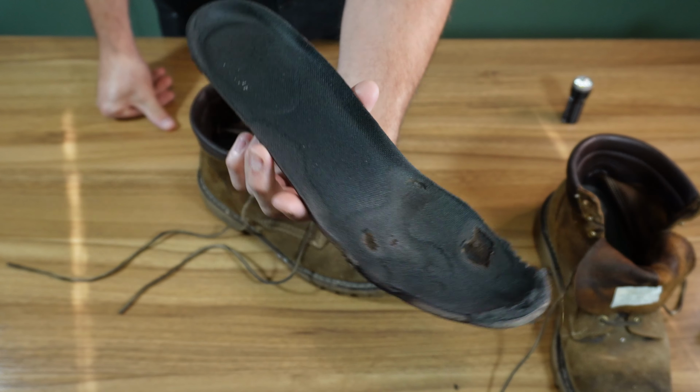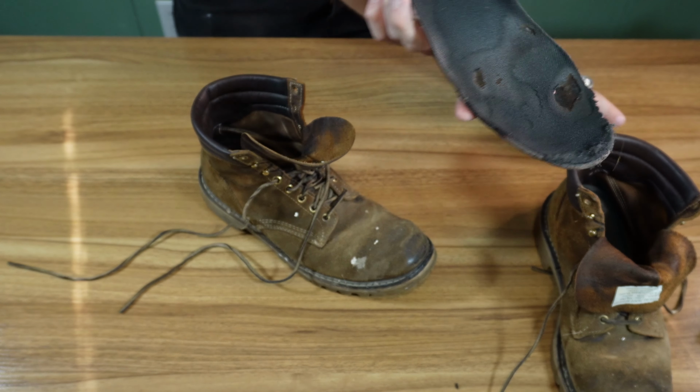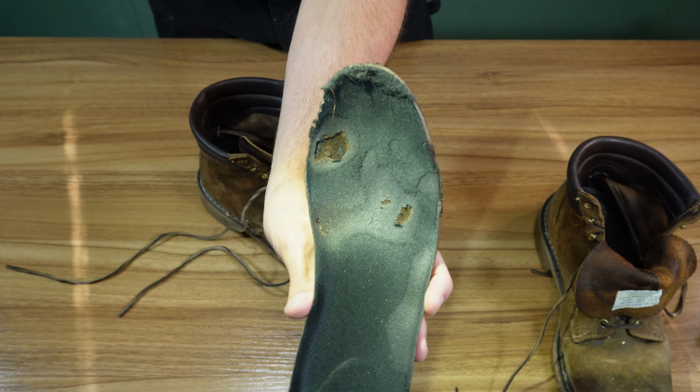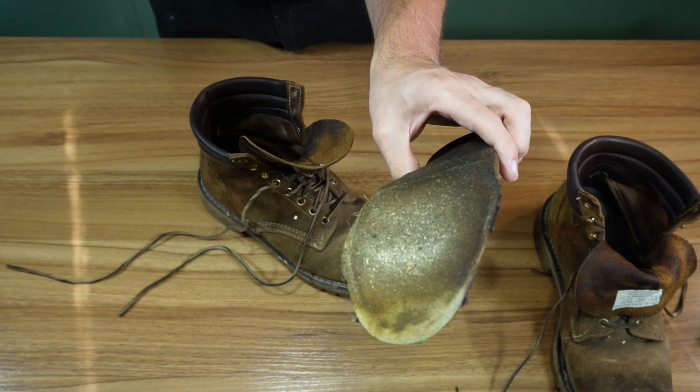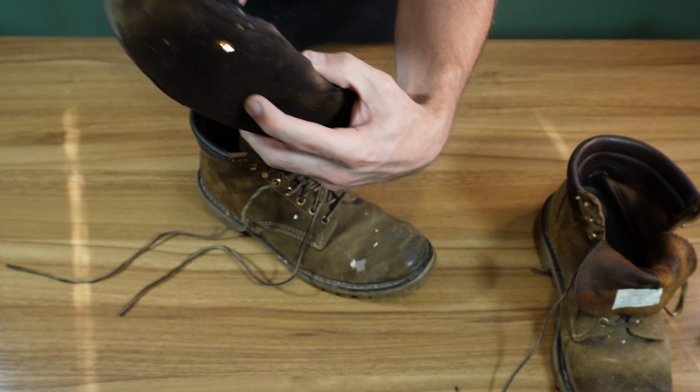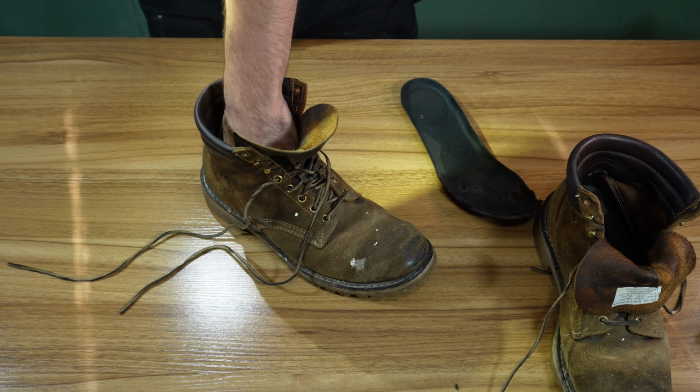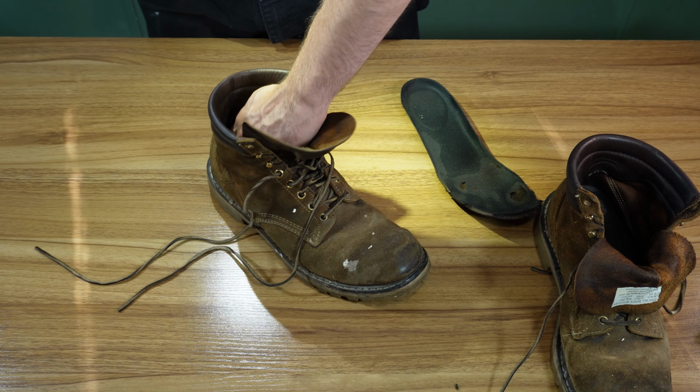Here's the other one. This one obviously has more wear in it. I haven't pulled this out before. That one's starting to go bye-bye, actually. I've worn right through that. See that? Okay. How about this sock liner? If I can get out of here, that is.